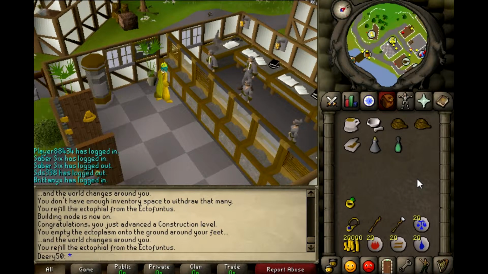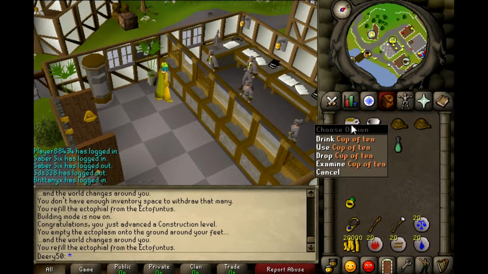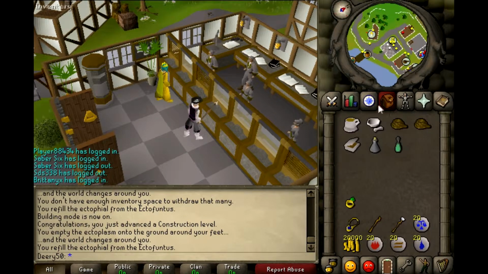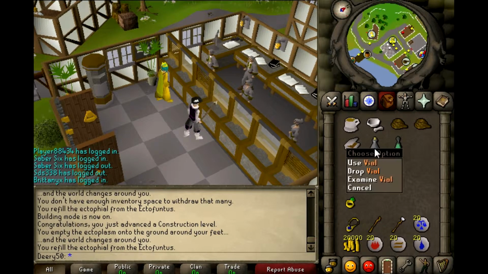The requirements for the Digsite quest are 10 agility, 10 herblore, and 25 thieving. The items you need are a cup of tea, which you can get from many places, just look it up. A pestle and mortar, which you can get from a herblore shop or a player. 2 ropes, a tinderbox, and a vial.